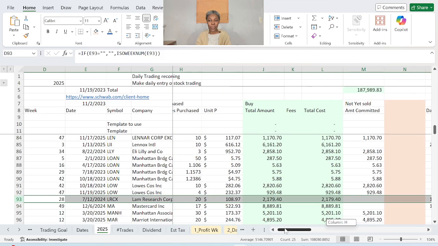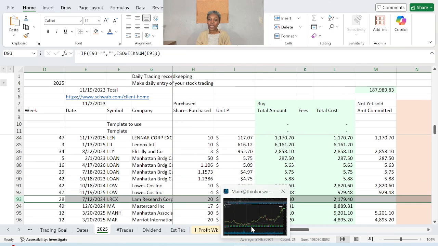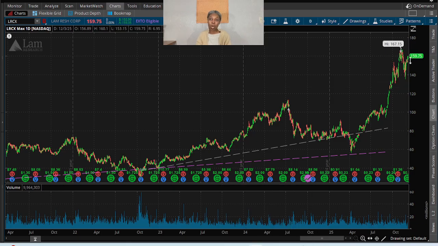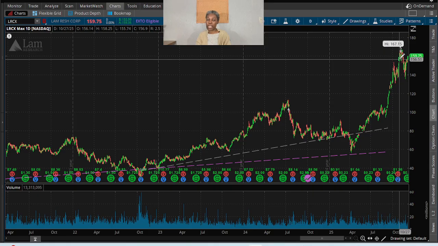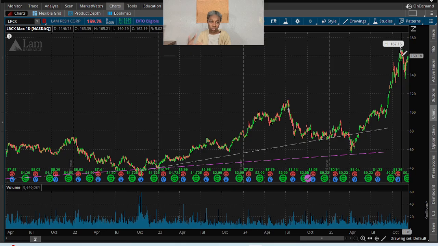But again, we are going to keep observing it to see if we got out of it too early, or if it was a good thing we got out of it. But again, that was a good profit right there, and we just keep improving our strategy to see if we can stay in the trade longer and not get out too early. So when it reached an all-time high was when it exceeded this tip here. It was in September and we sold it in November, so we stayed in it for about 2 months extra and decided to get out of it.